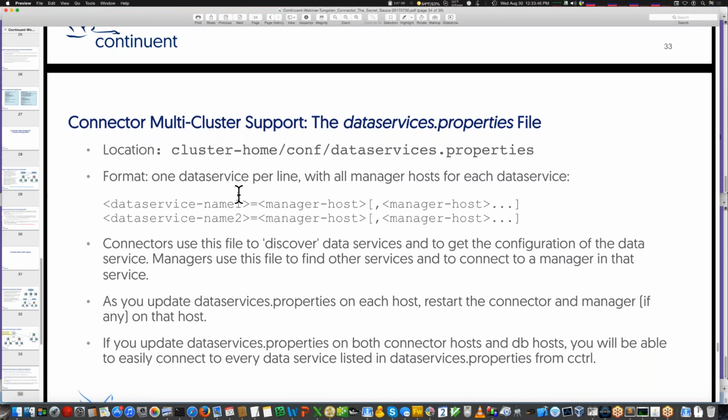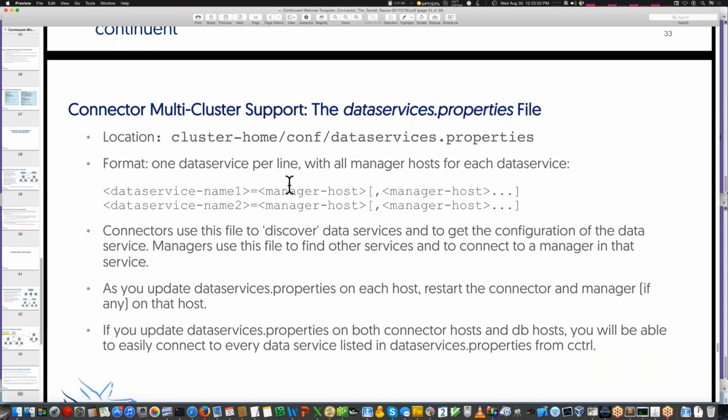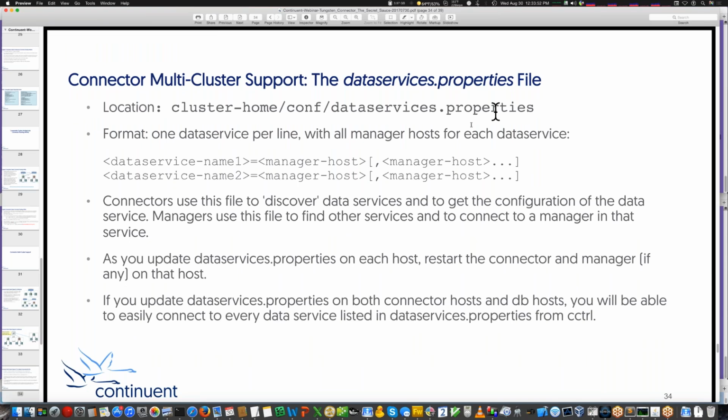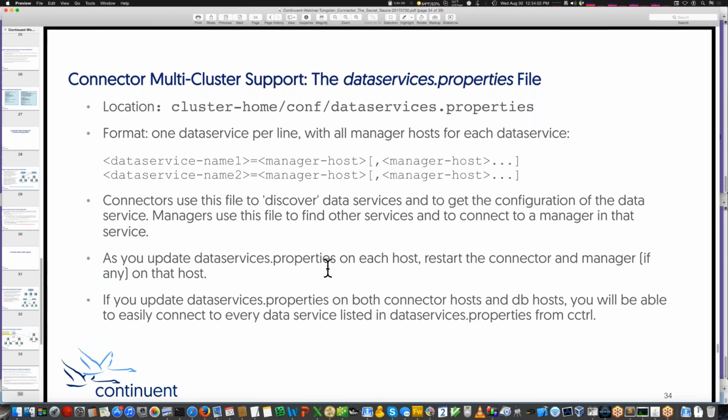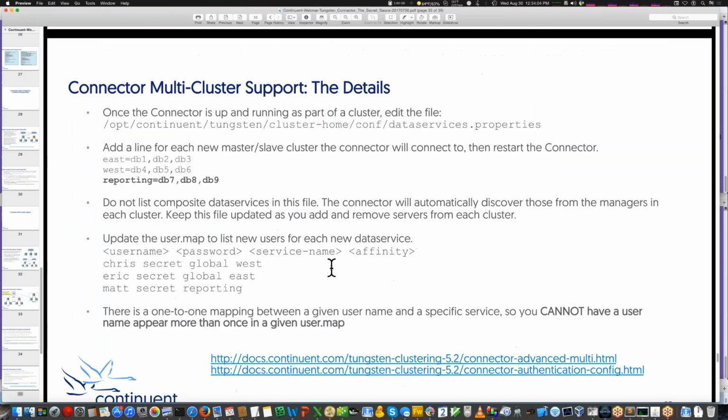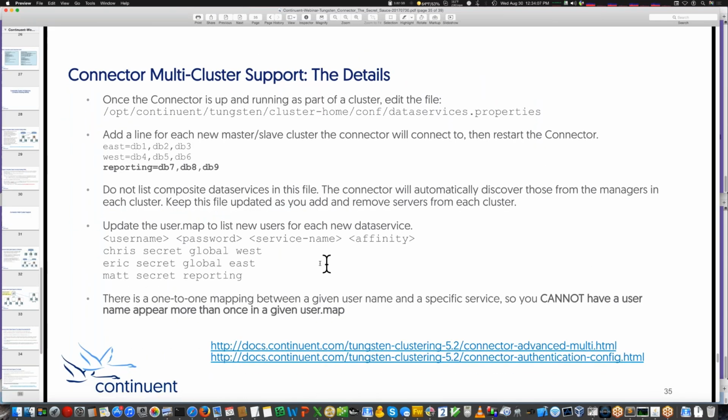Now, the key is that once you have added this information into dataservices.properties and you've restarted the connectors, you need to know how to tell the connector to choose the service that you want to talk to. So the key here is that you use the user.map file again.